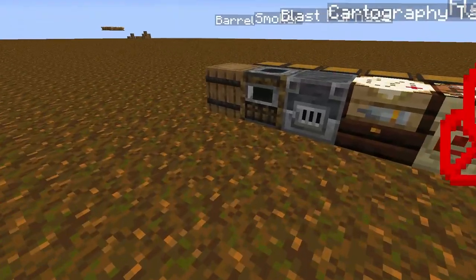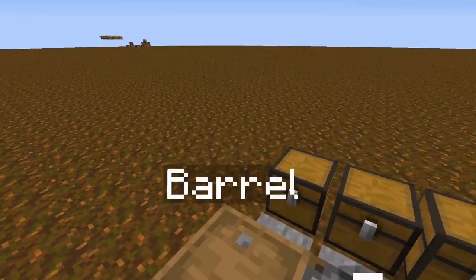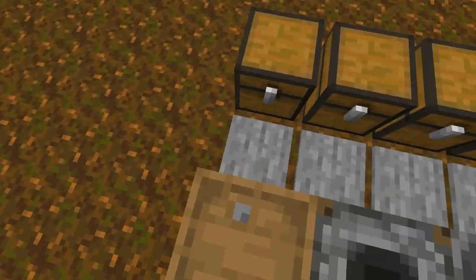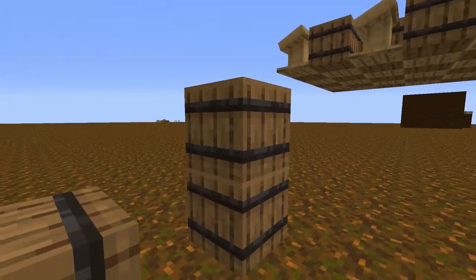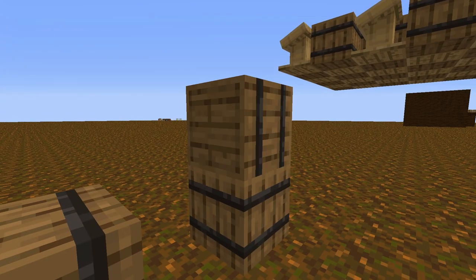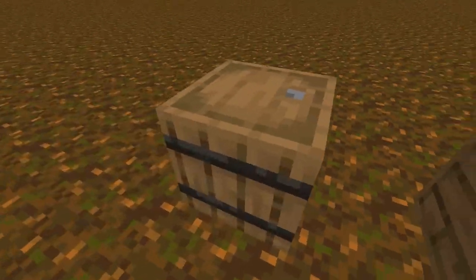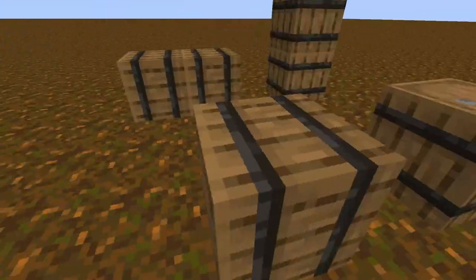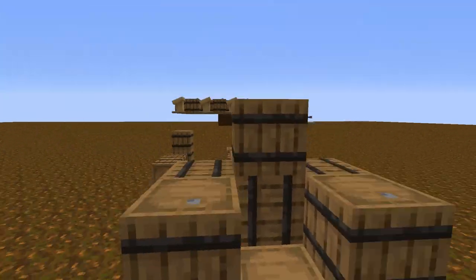Let's go on to some tips and tricks on these things. So let's start with the barrel. It's kind of self-explanatory. You just make a barrel. You've got a normal barrel, which can rotate, and a tipped barrel. You've got a small barrel, a small tipped barrel, and obviously your regular pile of barrels.